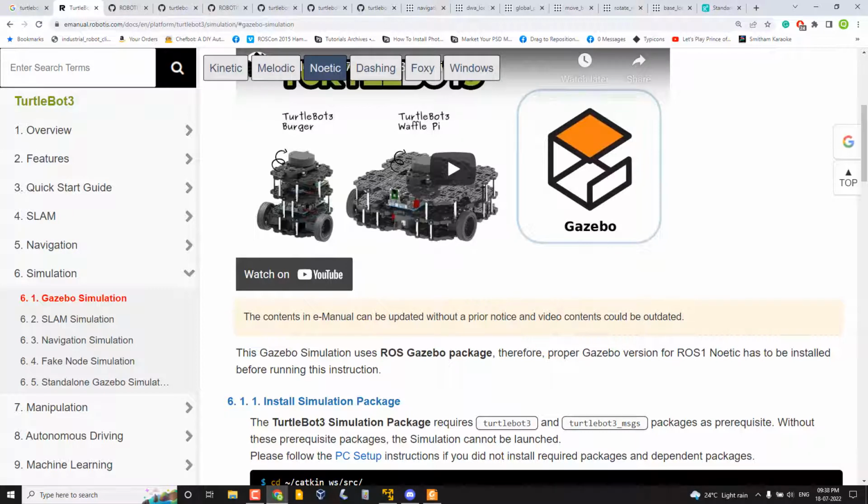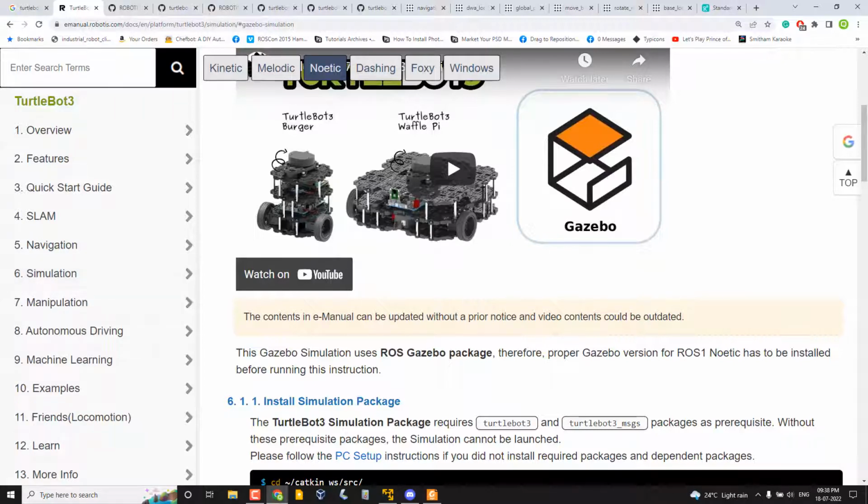Then we can create our own simulation and configure our own navigation package. Currently we are just learning, so rather than immediately implementing everything, we can simply learn from some existing works.